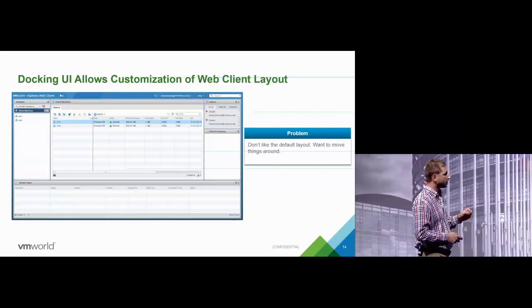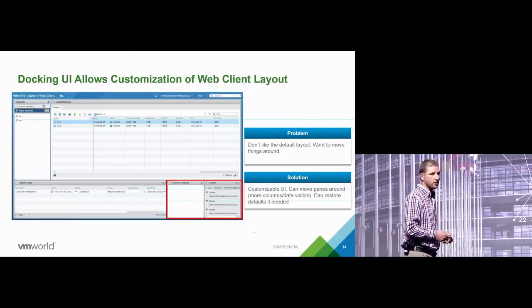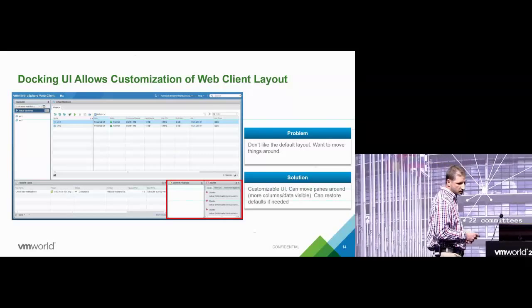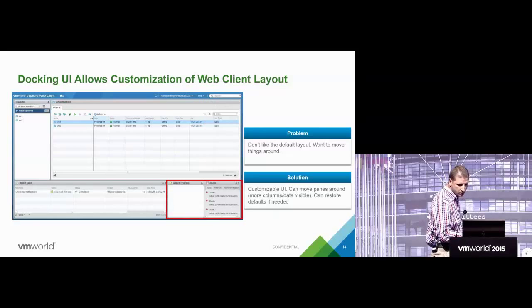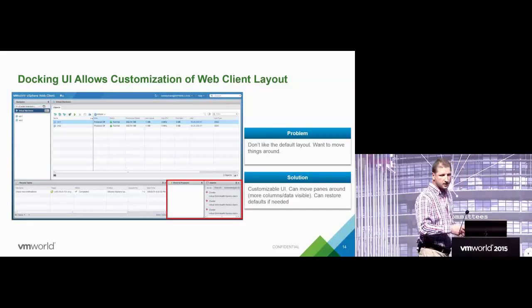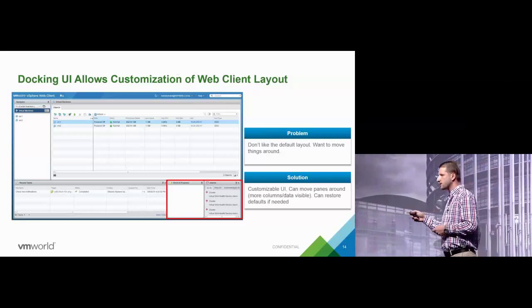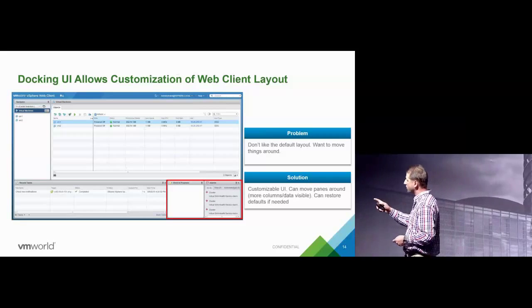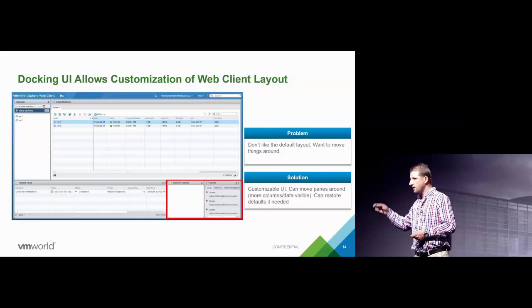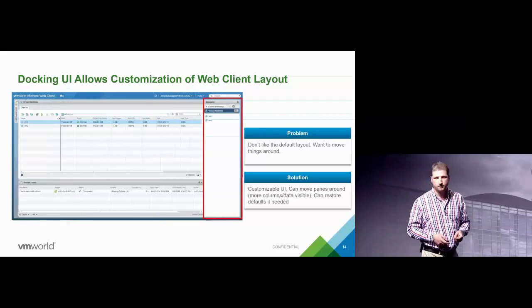For example, you can click on a pane and drag it to a location where you think it best belongs. In this particular case, I've moved the alarms and the work in progress panes to the bottom right corner of the web client. And actually, this is a pretty valid scenario because this automatically gives more real estate for the virtual machines data grid, and now you are able to see more columns of the virtual machines.